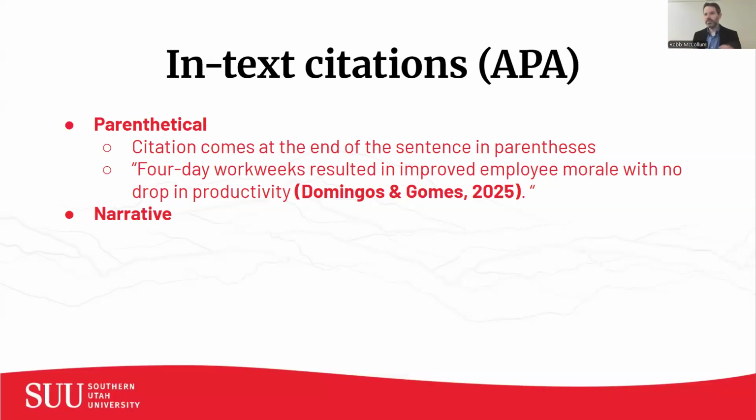So we have a normal sentence that makes a claim, shares a fact, shares some opinion or a piece of information. And then at the end of that sentence, before we get to the period, in parentheses, we'll provide the name of the author, or in this case, authors, and then the date of publication. And this serves as a signal or a shortcut to the readers that this statement is supported by this source. Now, in this case, what I provided here is probably a summary or paraphrase. So Domingos and Gomez did not use these exact words, but this idea does come from them.